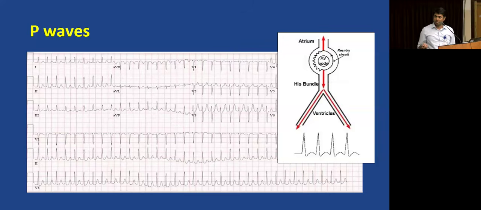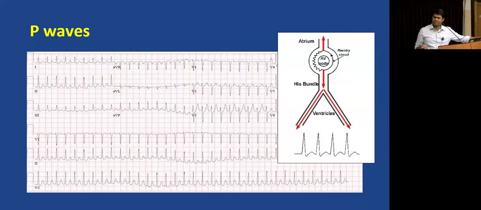But more likely it could be a physiological reason, where you have AV nodal re-entry happening within the AV node. Now the atrium and the ventricle are activated in parallel. Typically the atrium and ventricle are activated simultaneously. We call that A and V tachycardias. So when the atrium and ventricle are activated simultaneously, the P wave can be anywhere. Typically it is buried in the QRS or just at the end of the QRS.